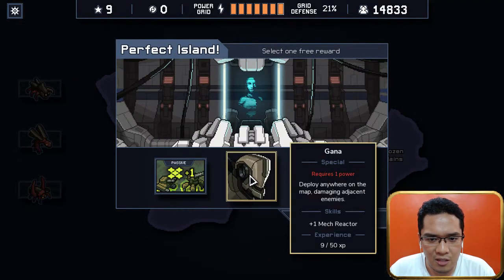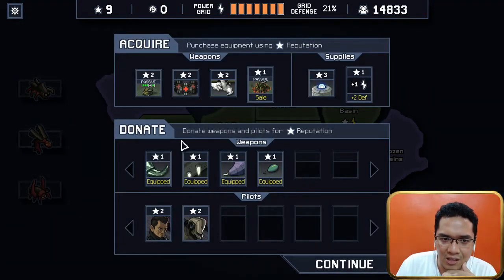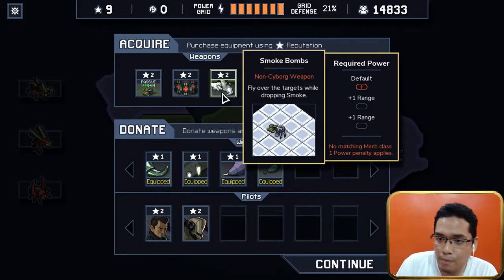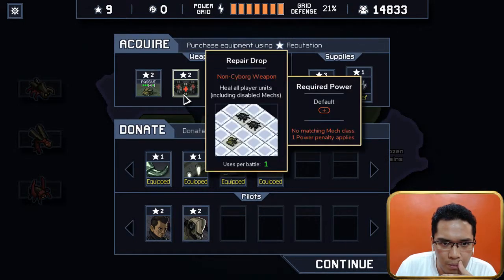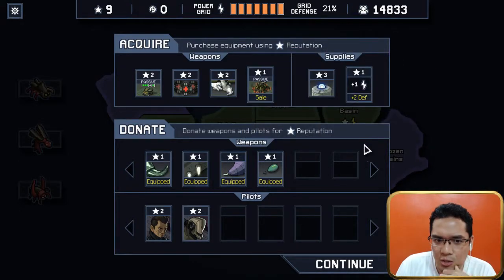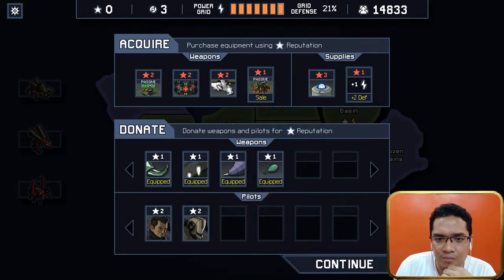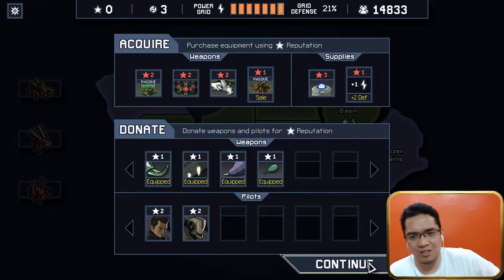Kickoff booster is not necessary. Another pilot bites the dust for us to sell. Smoke bomb? Nope. Nope. Nope. None of these. So we'd rather just... We're going to keep the pilots right now. We're going for a 3 island victory here, folks.